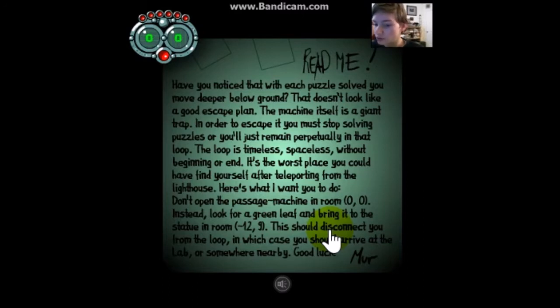Here's what I want you to do. Don't open the passage machine room in Zero Zoo. Instead, look for a green leaf and bring it to the statue. In room -12, 9. This should disconnect you from the loop, in which case you should arrive at the lab or somewhere nearby. Good luck. Mer.